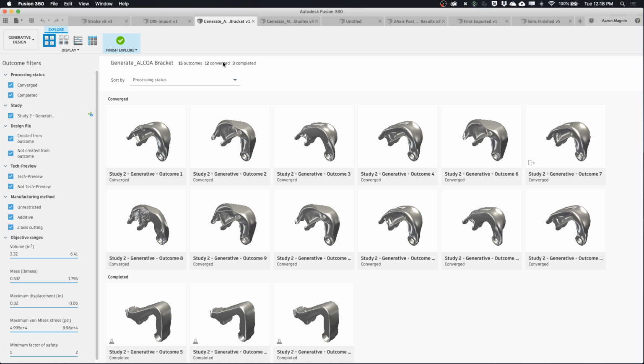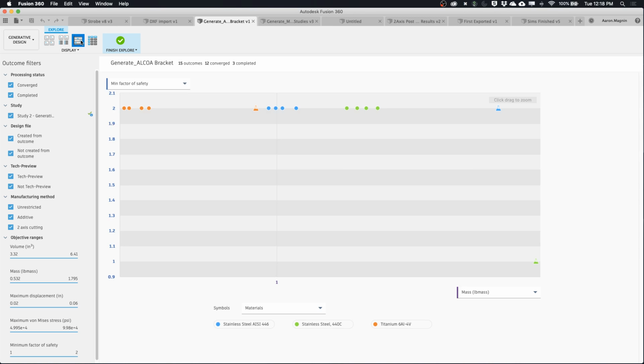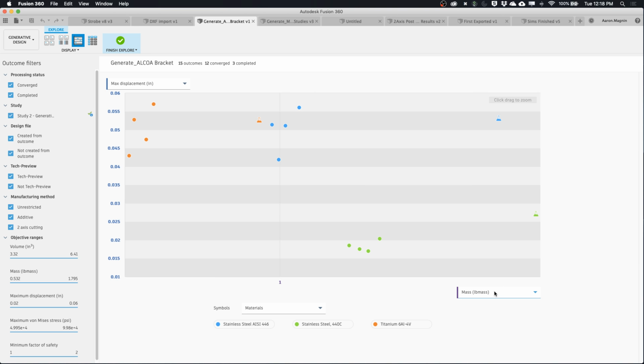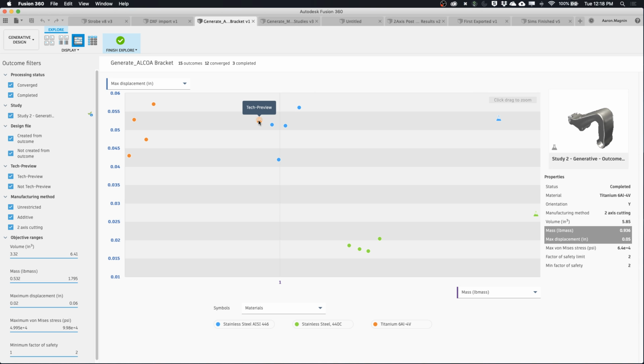So if Bryce were to log in, open up this file, go to the Generative Explorer results, he would see the same stuff. So here you're seeing just these examples, and here we'll change some of these displays, and here you can see there's a tech preview there. That's representing this completely new manufacturing method that we're going to be highlighting in just a moment here. But some great stuff there. Great to see updates in the generative side of things.